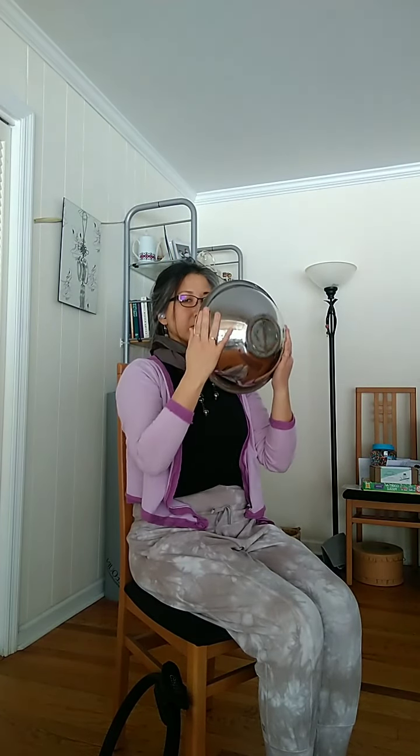Lift the bowl up — as you lift it, be careful that you don't arch your back. Press the ribs into the chair and lower down. It's the combination of the ribs pulling in and the shoulder blades sliding down. You might have to adjust a little bit. There was a moment of tension creeping in, so I allow my elbows to stay bent as I lift the bowl — my shoulders keep trying to come up. Let the shoulder blades slide down, rib pulling in, and you can give a light squeeze into your bowl and roll down.